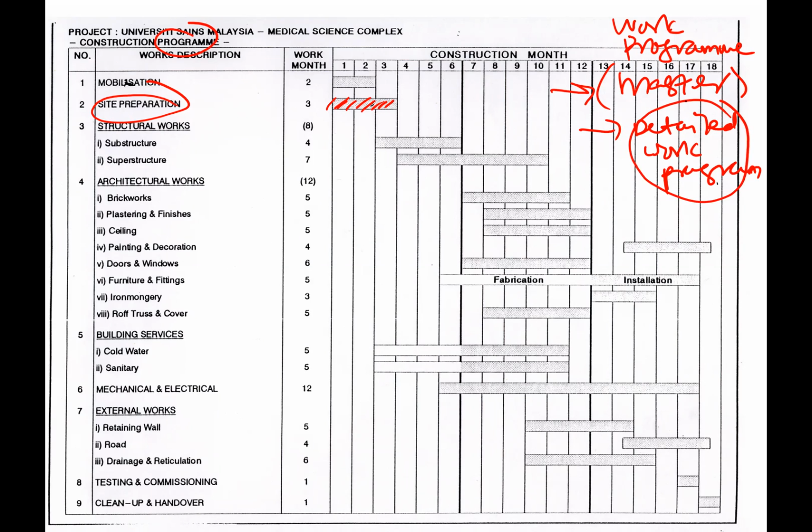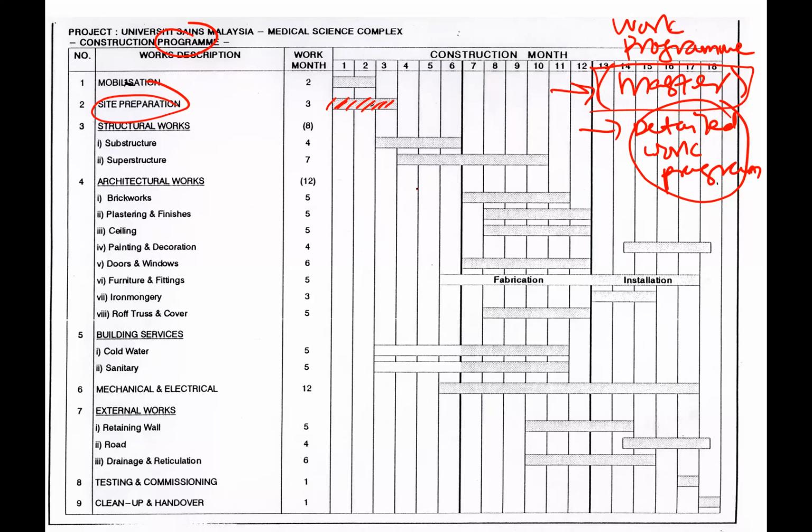But when you want to show only the major activities, that's what we call master work program. So it depends, because this is generated from all projects. In those days, we did not have the luxury of many scheduling software. We just simply used whatever drawing software to draw the bar chart. So we could not put all the details, and it is not necessary even during the tendering stage to show all the detail.